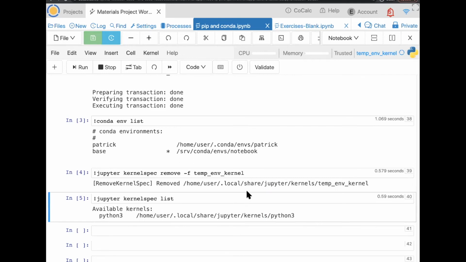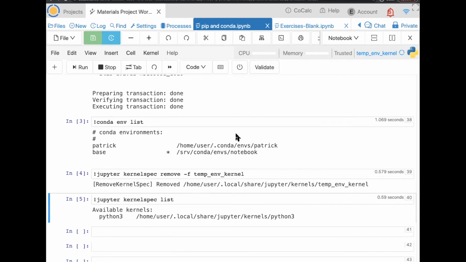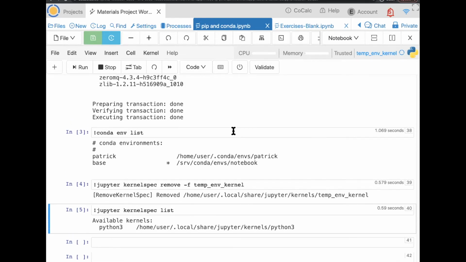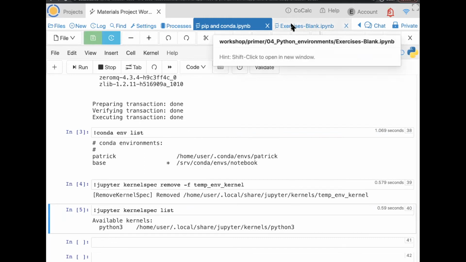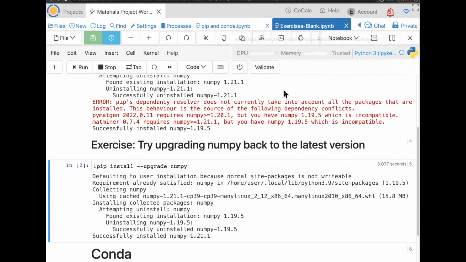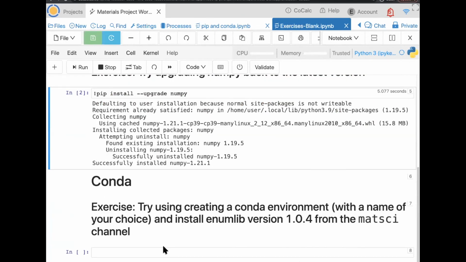All right, with that, thanks for bearing with me on this specific section. We ran into a few issues, but I feel like we've demonstrated very well how Conda and Mamba are interchangeable. But Mamba is, of course, the new upcomer that should be faster, but it's a little bit less stable. And of course, we had issues. But let's just go into our exercises, and let's try to do our Conda exercise.